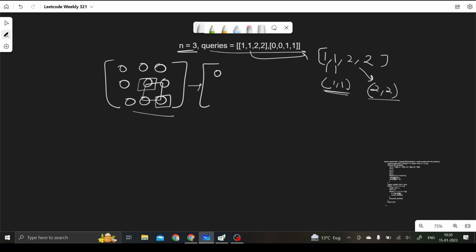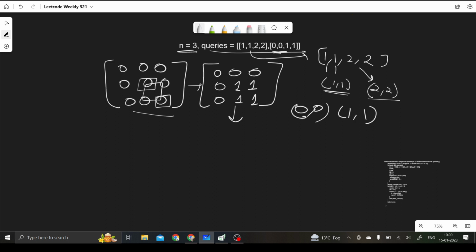So we will get our new matrix after performing the first query as this. Then we will perform the second query on it. The second query says that 0 comma 0 is our upper left corner, and 1 comma 1 is our bottom right corner.